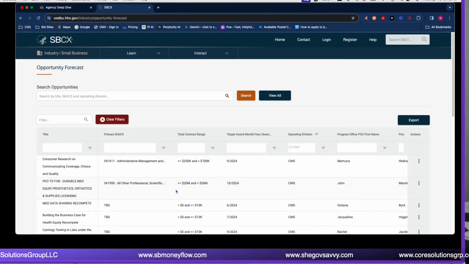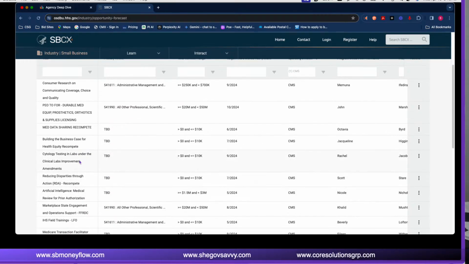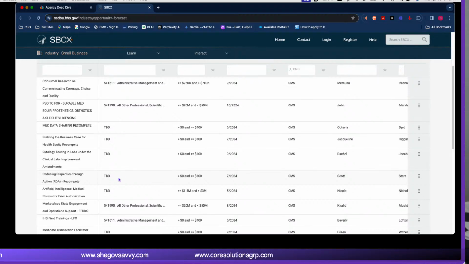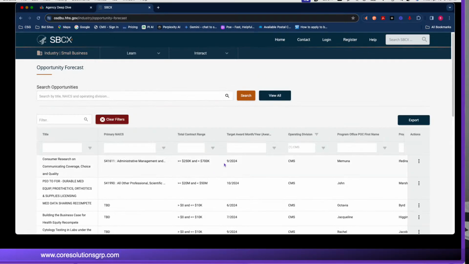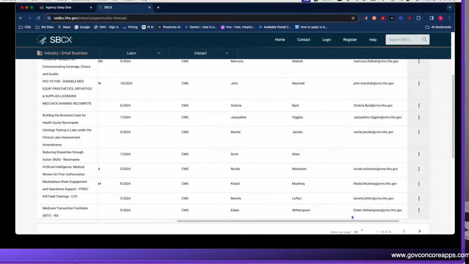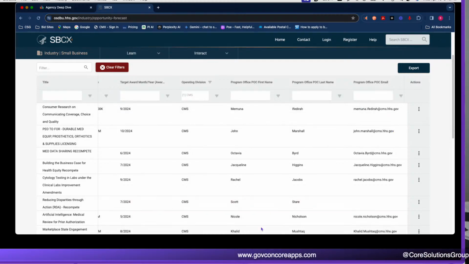Okay, so now what you're going to do is you're going to look through these, see if there's one that actually stands out to you that you're like, hey, I can definitely do this. So the other piece with this report is you have the target award month and year, the program office, along with program, last name, the office last name, their contact information, all of that.